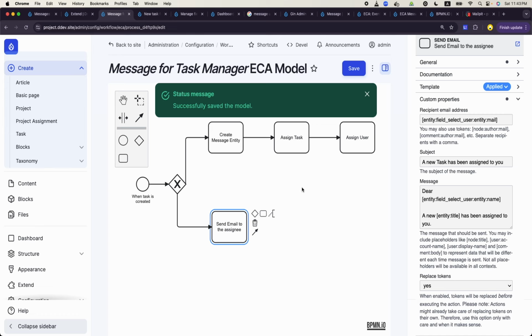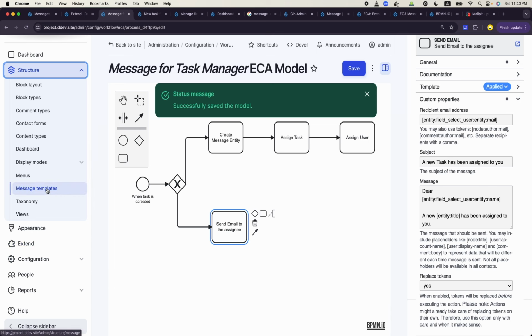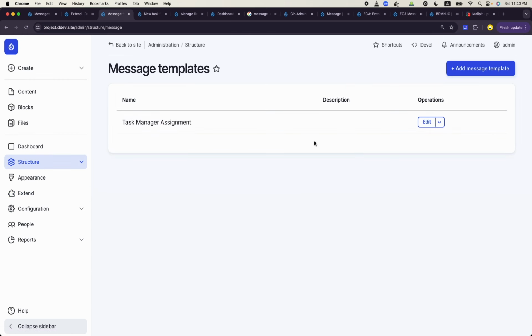So now the third step we want to do is, if the value of a field changes from its original value to the to do status, we will send an email, or maybe we will create a message for the project managers, right? So how can we do it? Again, we will go to structure and message templates, and we will create a new bundle.